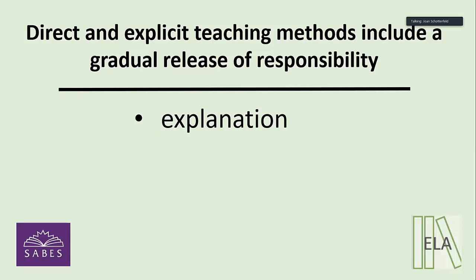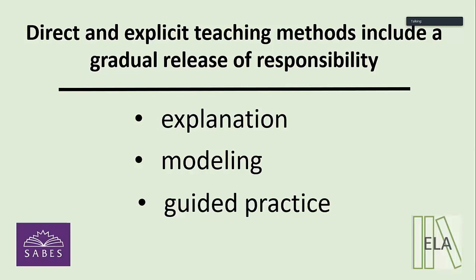This is where the teacher explains the strategy to the class and tells them how to use it and why it is useful, sometimes known as the I do. In this step, the students listen to the explanation. Modeling, where the teacher models how the strategy is used, also an I do, and also the students are just listening. Guided practice. This is where the students practice using the strategy in pairs or groups with the teacher providing any scaffolding that they might need. This is sometimes known as the we do. And finally, application. The students finally apply what they have learned to different texts, sometimes known as the you do.